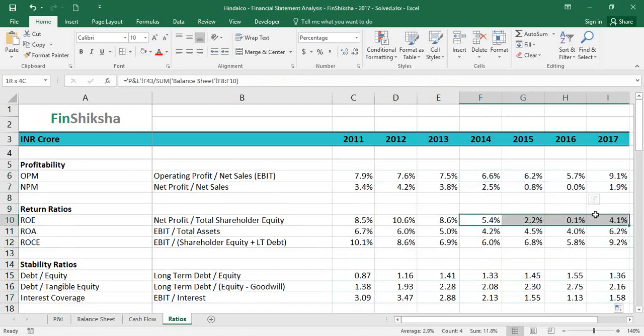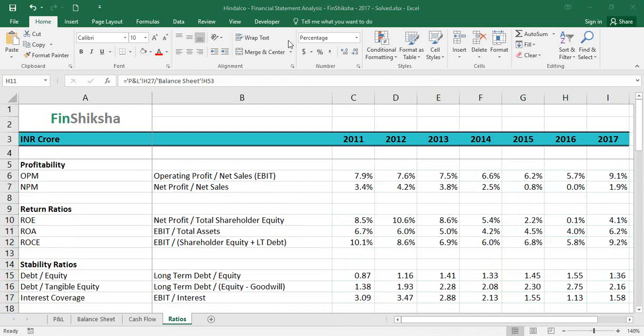Return ratios have gone down dramatically, started at around 8 to 10% levels for the first few years. But since then, the company has not kept pace with the amount of money it has generated, at least for the shareholders, right? Return on capital employed is kind of okay, just improved last year. But again, that had fallen from 7 odd percent, 6.5% to 4% over these years. So we will look at decoding these numbers a little bit more.